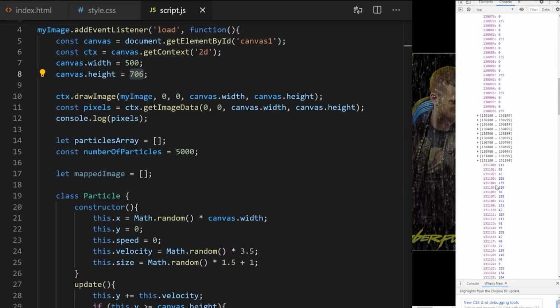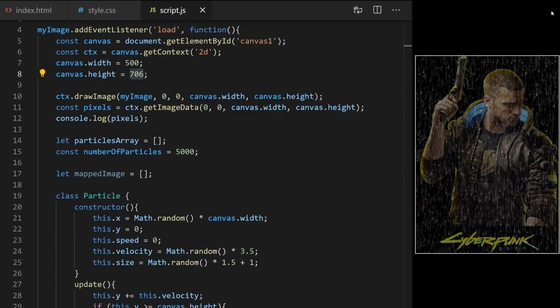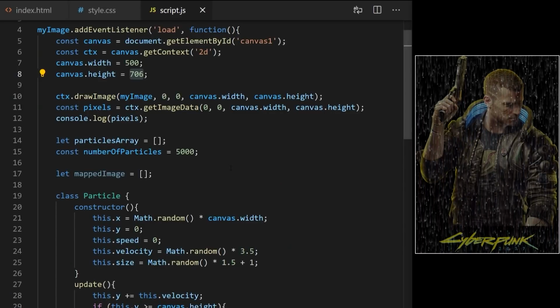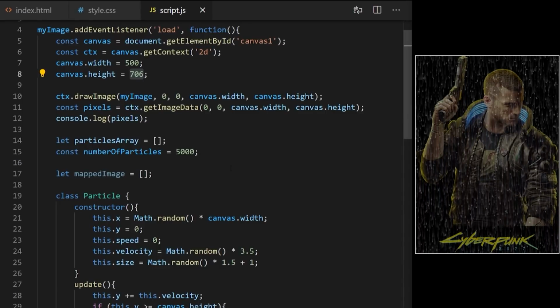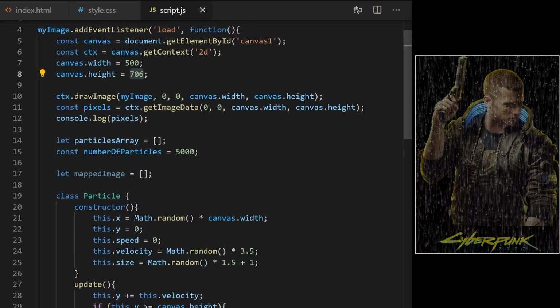Let's look at the pixels with color that are not black. For example, here we have 111 for red, 83 for green, blue, and 255 for alpha. Then 139 is the red of the next pixel, and so on. So now we understand how the color data returned by the getImageData method is organized. We can cycle through it and save it in our own array, and since we know the width and height of the scanned area, we can calculate the x and y coordinates of each pixel. Since we know how many pixels fit on one row, and we know how many rows and how many columns our image has.